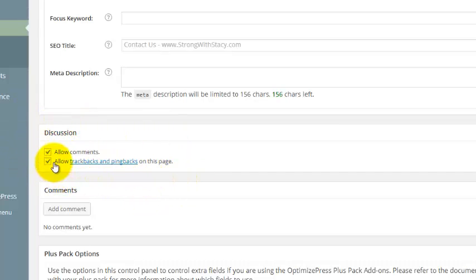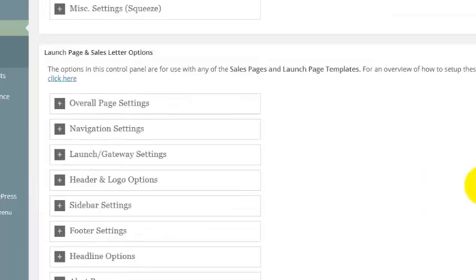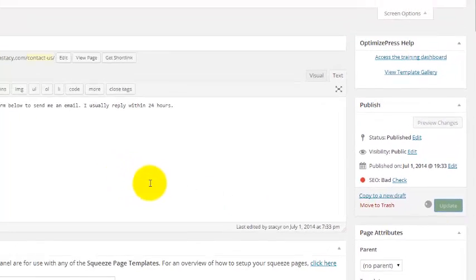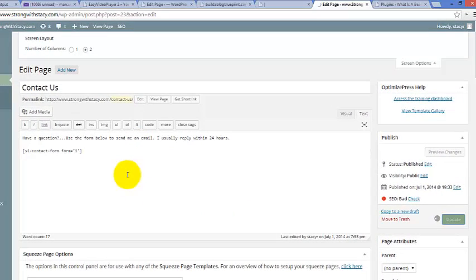So what I'm going to do is I'm going to disable the comments and click update, just because I didn't like the way it looked having two forms on the page.